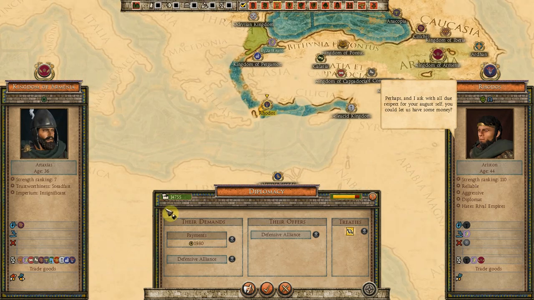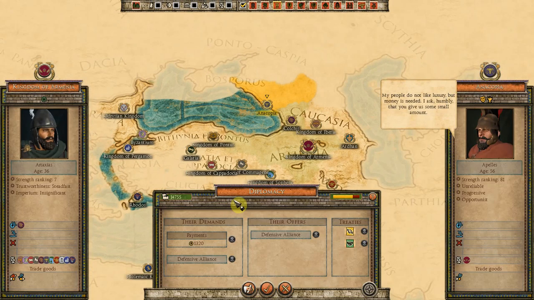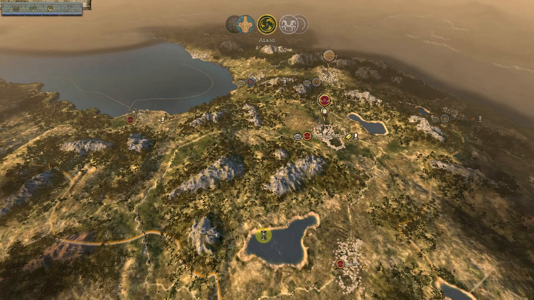Perhaps, and I ask with all due respect to your august alliance, you could let us have some wine. I doubt they're very much in a position to aid me in any way. So I'm going to say no. I'm not going to pay them $2,000 for an alliance that they're not actually going to do much. My people do not like luxury, but money is needed. I ask humbly that you give us some small amount. No. I have spoken.